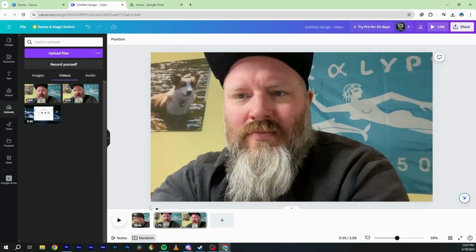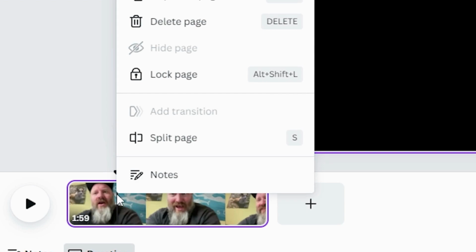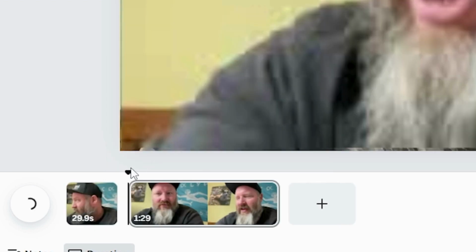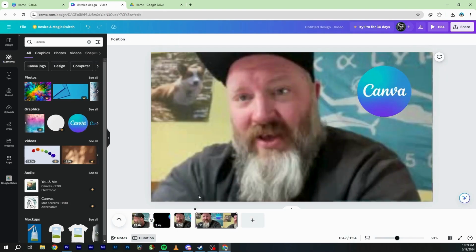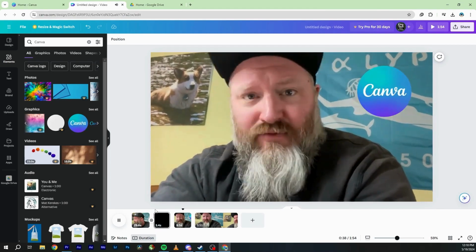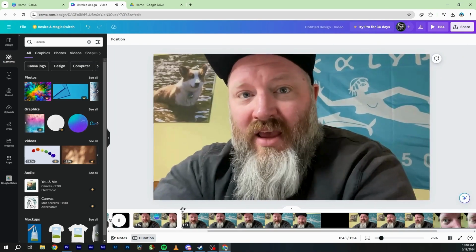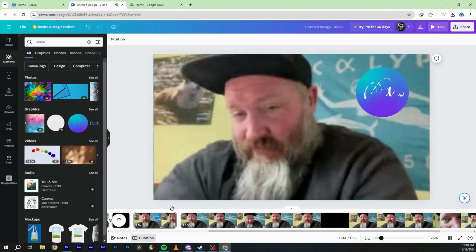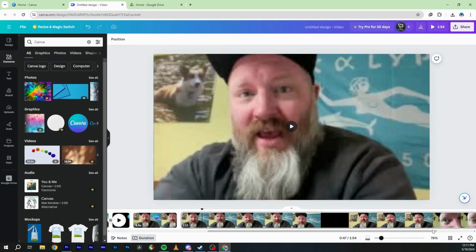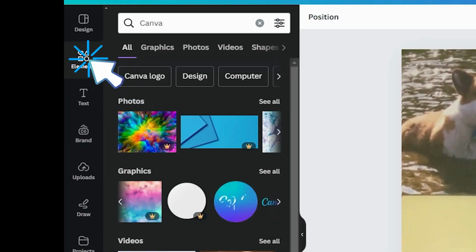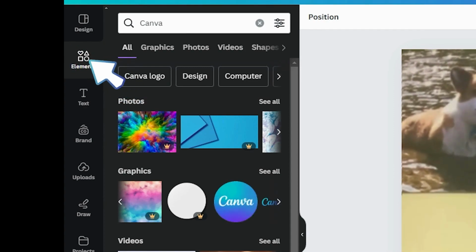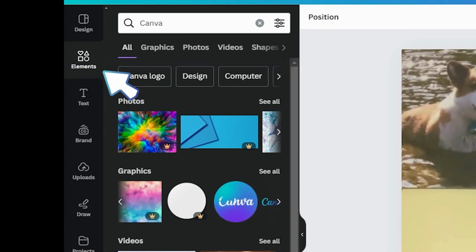So what I did right there is I cut that clip. If I right click on that little reader bar, I can ask to split that clip. Now this is really helpful if I want to add in a transition right now, or if I just want to add different clips, but I don't want those specific clips to go throughout the entirety of my video. Instead of a 5-minute video with a Canva logo there, I can just split that clip into a 10-second piece and have that Canva logo there just chilling out. You can also see that up there in Elements, you can search for all sorts of fun little stuff. For this one, I'm talking about Canva, so I wanted to put a Canva logo there.